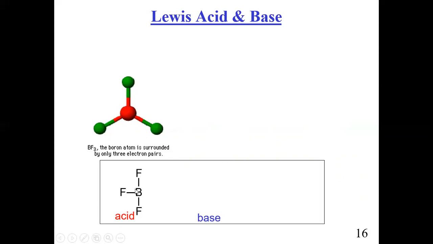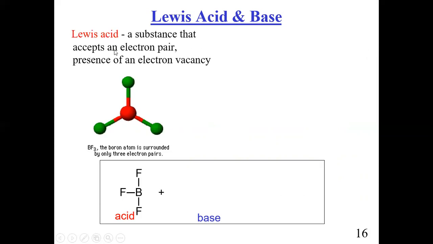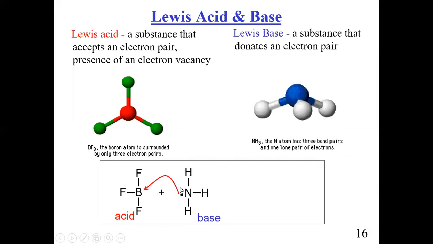But BF3 is called a Lewis acid. Now, what stands out with the Lewis acid is that as long as it's a substance that can accept a lone pair or a pair of electrons, and it has a vacancy, then it's considered a Lewis acid. So look at this. It's a sextet, all right? There's only 6. It doesn't follow the octet rule, the BF3. So it doesn't have a full octet. So there's an empty valence orbital there, okay? And it can accept a pair of electrons from anything that has a pair of electrons.